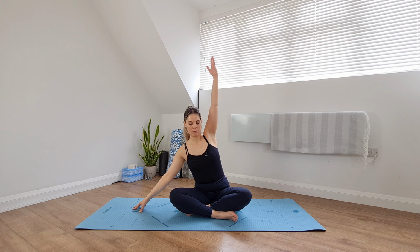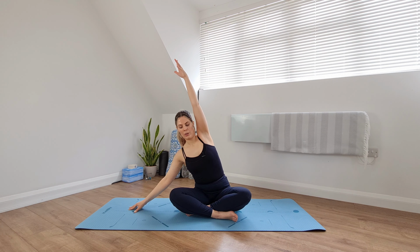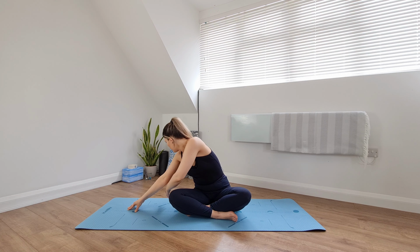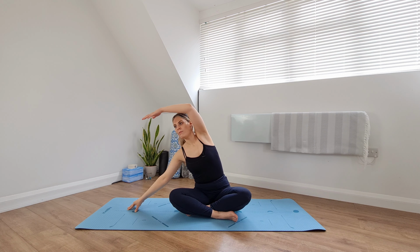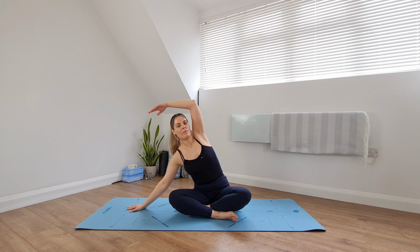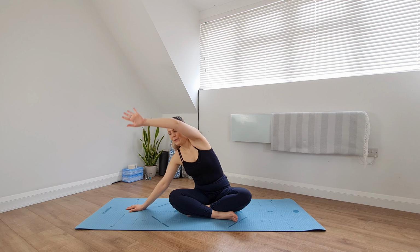Left arm out and the right arm can stay on your knee or to the side or come up. On your exhale, round and thread. Inhale to reach. Exhale to round. Last one on this side as well. Inhale and exhale.